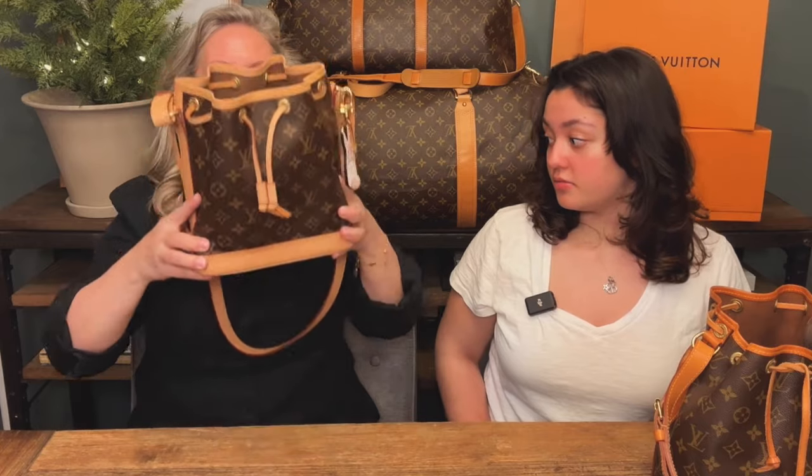Let me undo her. This is what it looks like inside all filled up. It's a great bag for you because you carry a lot of things. It depends on the bag — the bigger the bag the more I will find to fill it with. With a smaller bag I just have to be more conscious about what I'm putting in there.